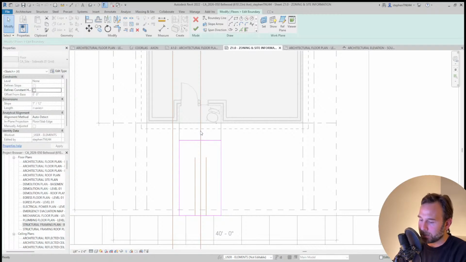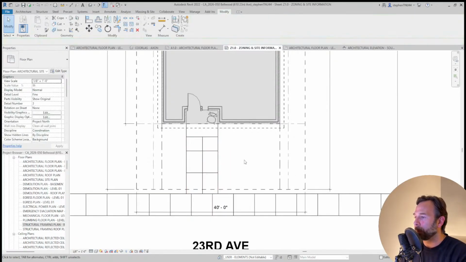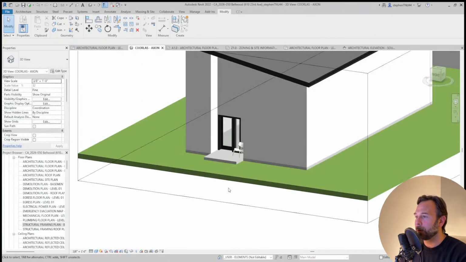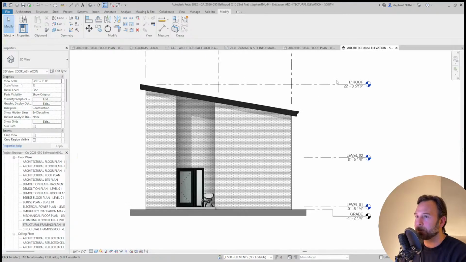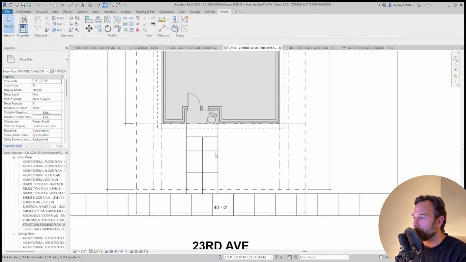There are a lot of different ways we can do this entry sequence. Probably something that would be cool is to make some stepping stones. At least show it like that. You can always try.